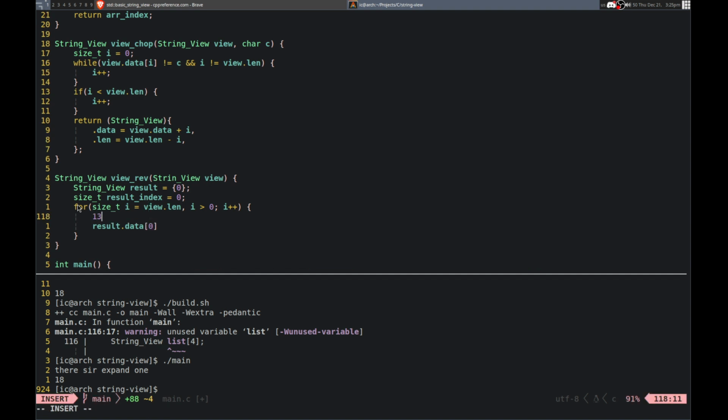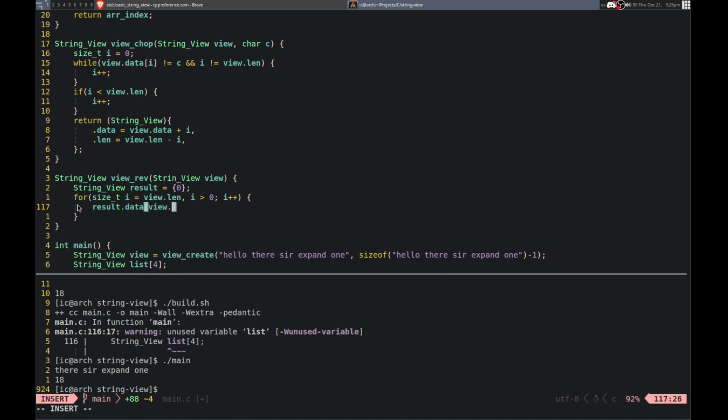Okay, so if the length is like 14. I think I can do that, actually. Something like that works. I believe so. I guess we don't have this, so we need it to point to the data. Or I could try to reverse it in place.